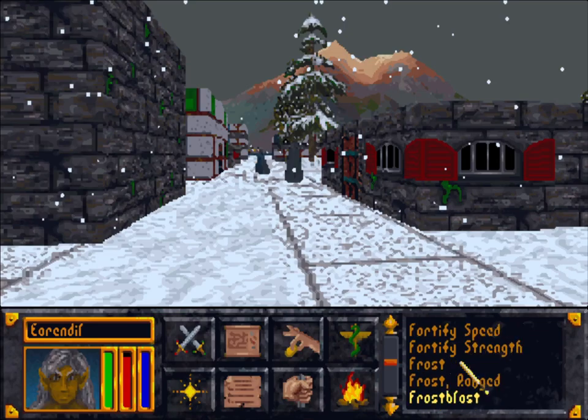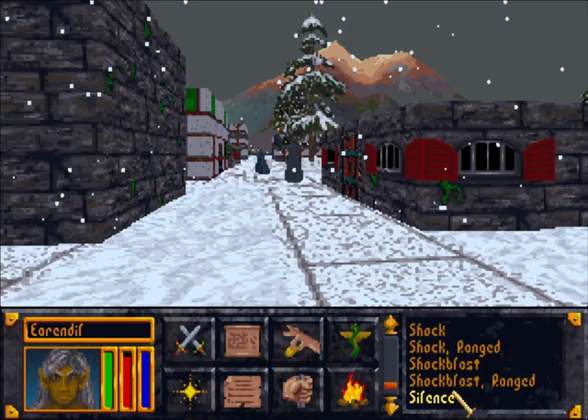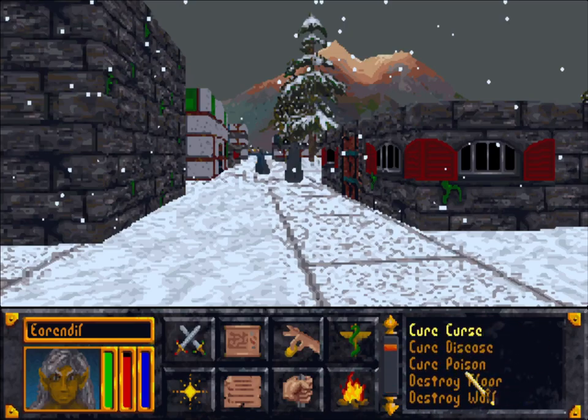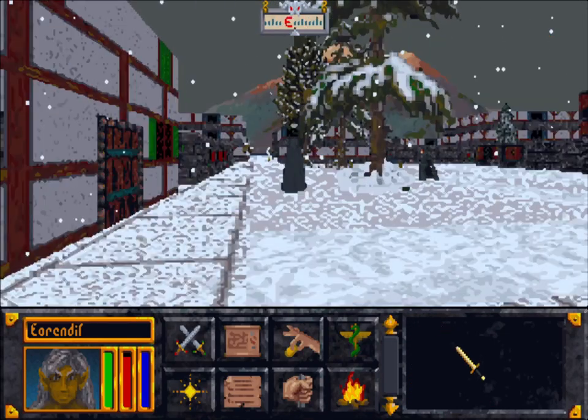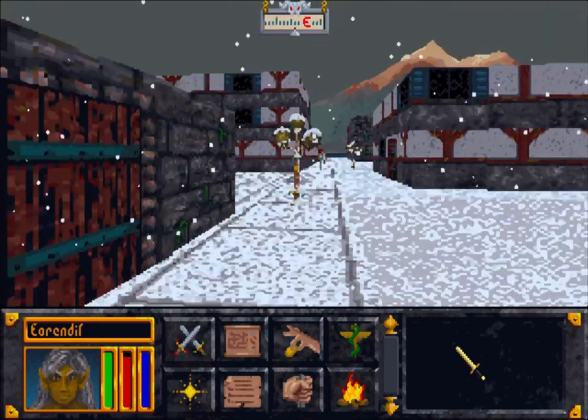And anyway, I have some frost spells here, 2 healing spells, Invisibility, Levitate, Light, and Light Ranged. Lock, Open, Paralyze All, Poison Cloud, Regeneration, some Resistance Spells, Sanctuary, Shock Spells, Silence, Spell Absorption, and Stamina and Strength Leech. Okay, so for now, that's what we are set up with. And in a moment, I will be trying out that Eärendil's Charm spell, because I do have some things to sell, and I have some repairs to make.